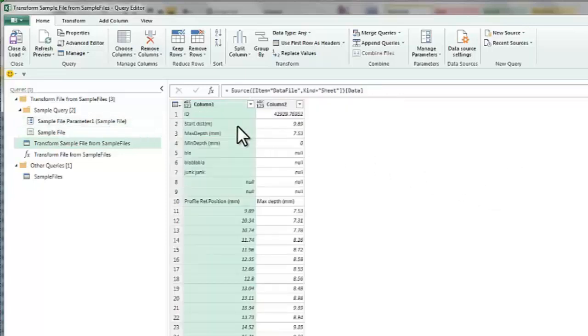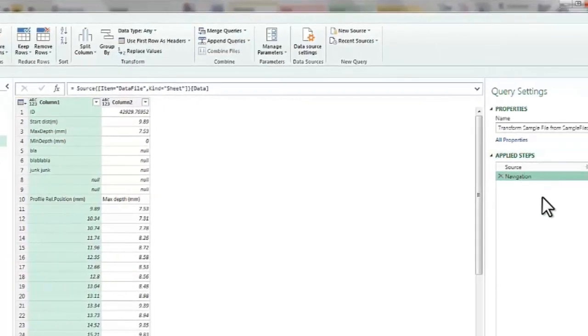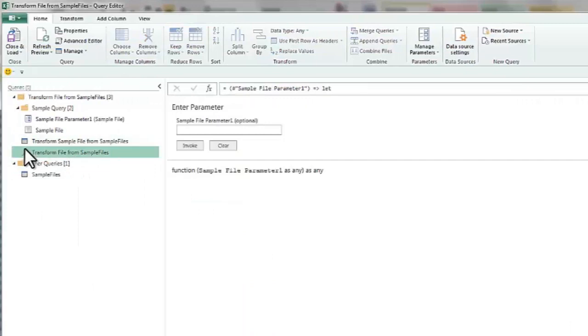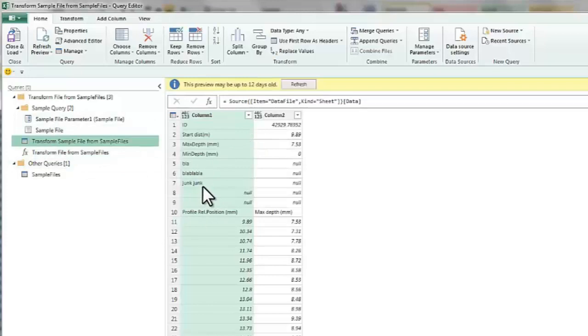We come down to navigation, and this is this list of steps over here that get applied to every transformation that we want. All of that then gets wrapped up into this function. Anybody who's done math or anything else recognizes f of x. This is actually a function where in the parameter field here, we can supply manually or supply through another query call the source of each different file, and what it'll do is repeat every step that we have written in the transformation.